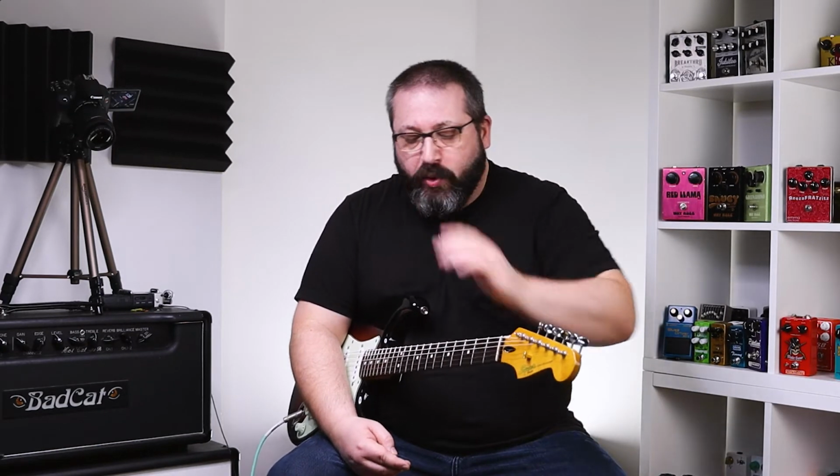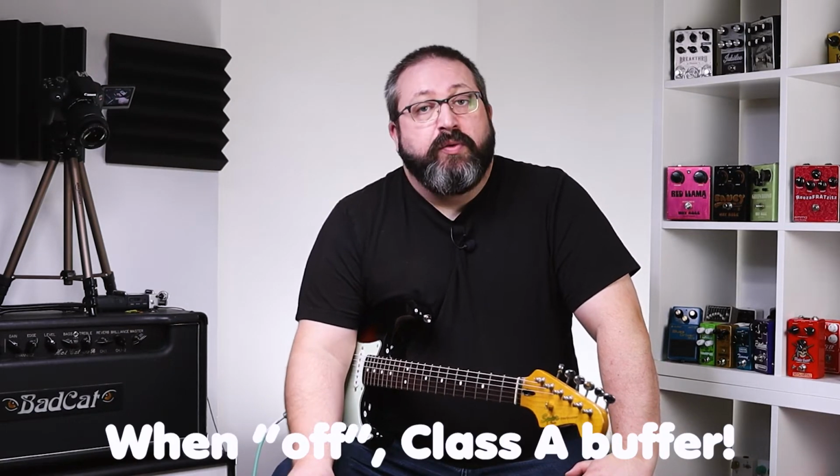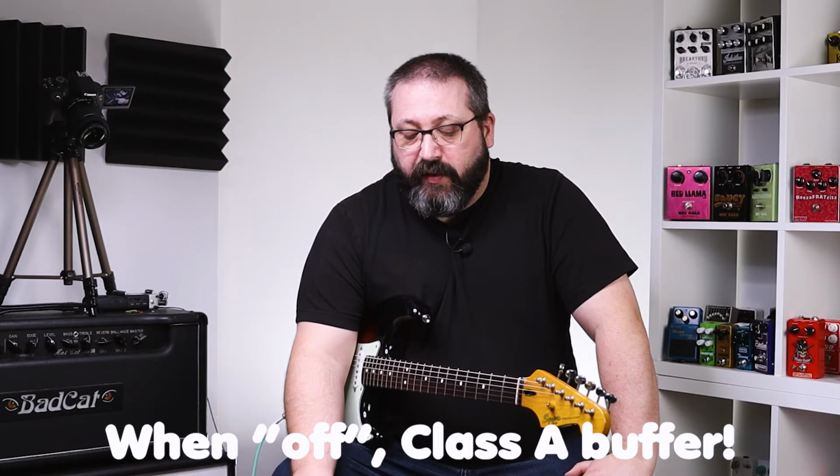The other thing I want to point your attention to is the fact that the Buffer Fuzz interface, when not instantiated, is going through a Class A buffer. So that means when the pedal's not turned on, you get a really nice clean signal going through the rest of the signal chain. So whether you're going directly to the amp or other pedals, you're getting a nice buffered signal. When you turn it on, the buffer is out of the circuit and all you're getting is the fuzz pedal.